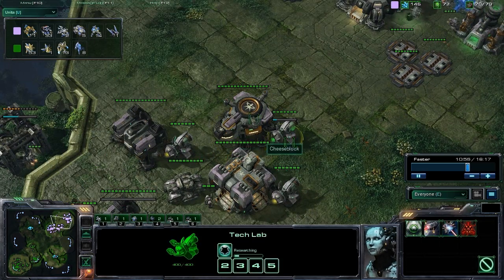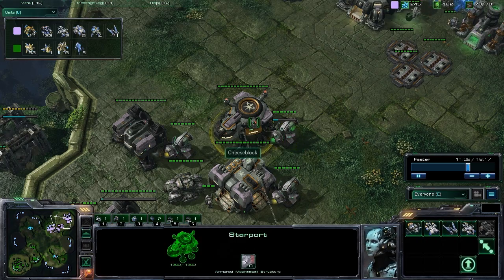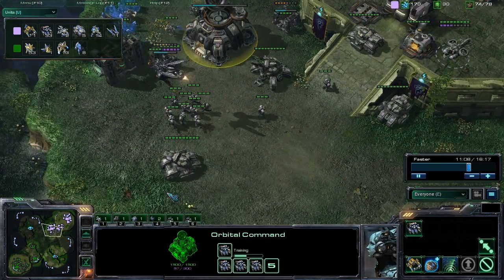Right. Well, he just threw down the cloak research, so maybe he's going to wait for that. But I would agree that it is very poorly timed. He should have started that cloak research earlier, so by the time he had these two Banshees, he could have been able to do the harass.